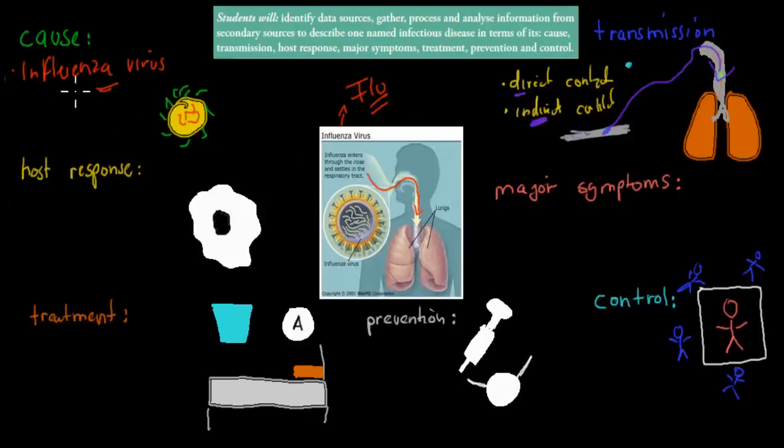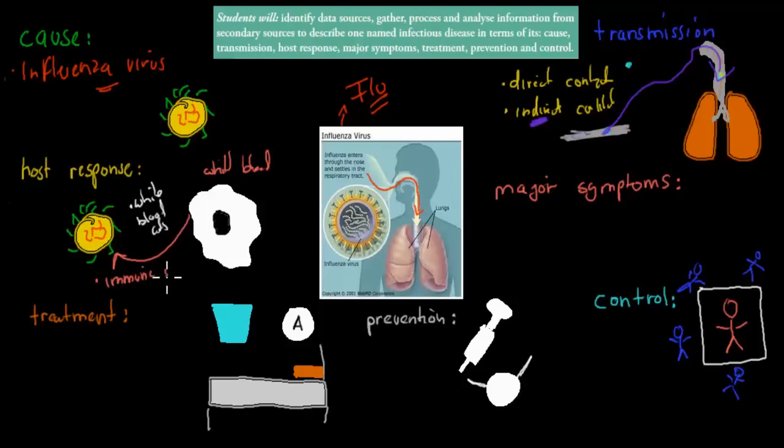That was our transmission, that's how our influenza virus gets transmitted. Now host response, is if we have our virus, they will be our white blood cells, so these are our white blood cells, and they will usually target them, and they will try to kill them. So as one way, we have our white blood cells, that will try to destroy invading viruses, and also we just have something called the immune response, which means we get fever, and everything else, and all of that is there to try to kill the actual virus. These two ways would be one of the host responses to try to destroy the virus. White blood cells attack the virus, and our immune response happens, which means we get a fever, and everything else, and it's all there to kill the actual virus.